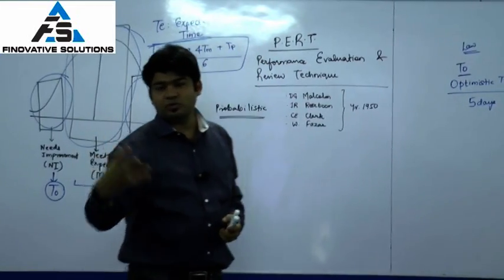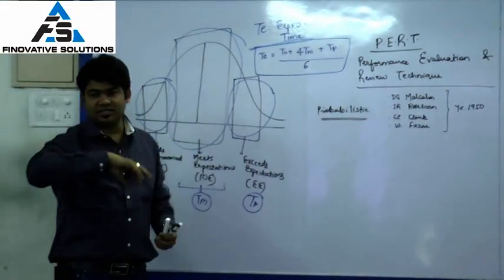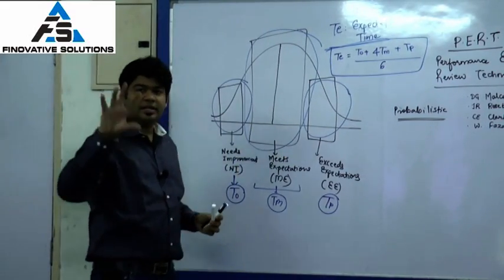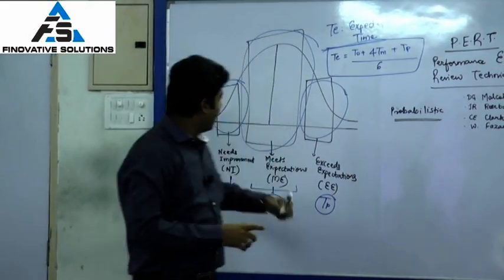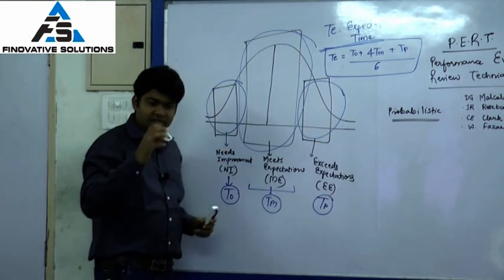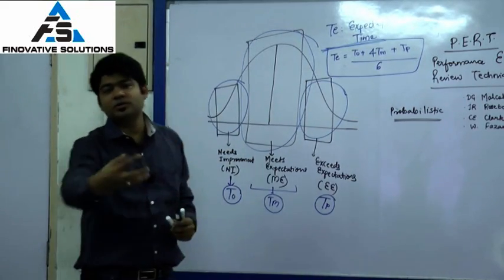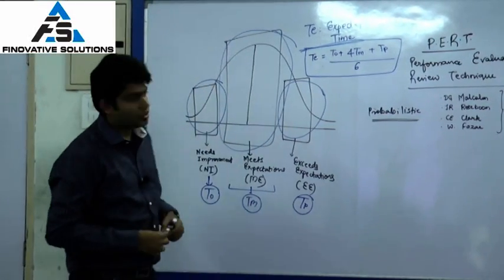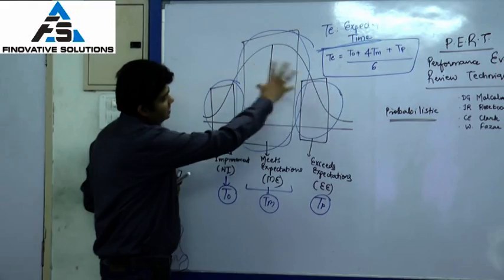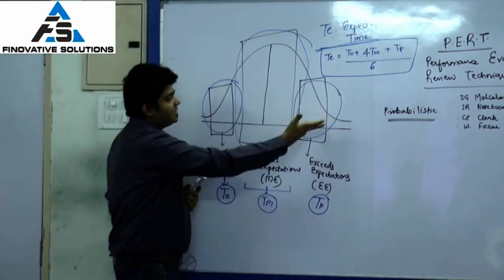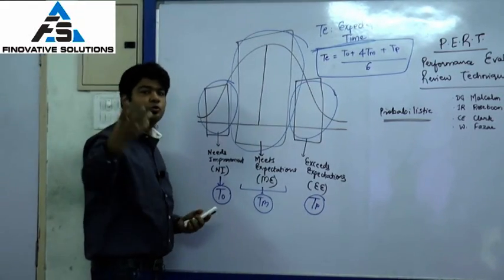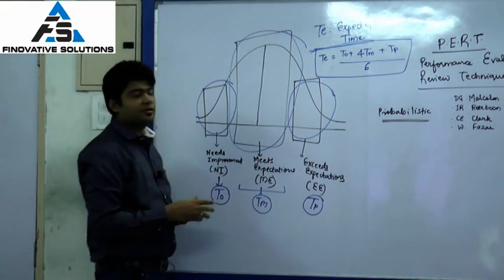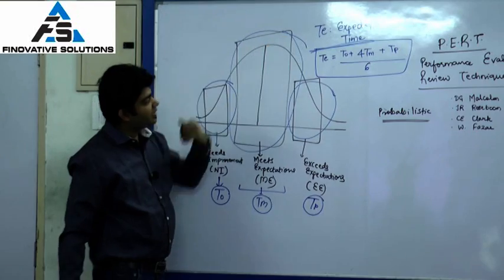So you were given a task to complete it in 10 days, you did it in 6 days, giving even better quality. What is meets expectations? You were given 10 days, you completed it in 10 days. And what is needs improvement? As far as the employee is concerned, you were given 10 days, you took more than 10 days, and the quality of the work was also not up to the mark. So that is where the HR managers rate the employees, and this is where we use that fundamental in our rating as far as calculation of TE is concerned, which is my expected time.